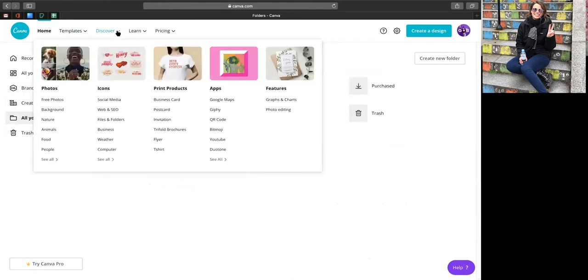So other than that, Canva does come to the table with a wealth of just awesome assets. So whether that's photos, icons, the icons are super helpful, because designing an icon from scratch can be a big pain. It can be costly if you outsource it. So they have some awesome icons just ready to go. Over here, you've got Google Maps, Giphies, QR codes, all those types of things. So lots of awesome resources.